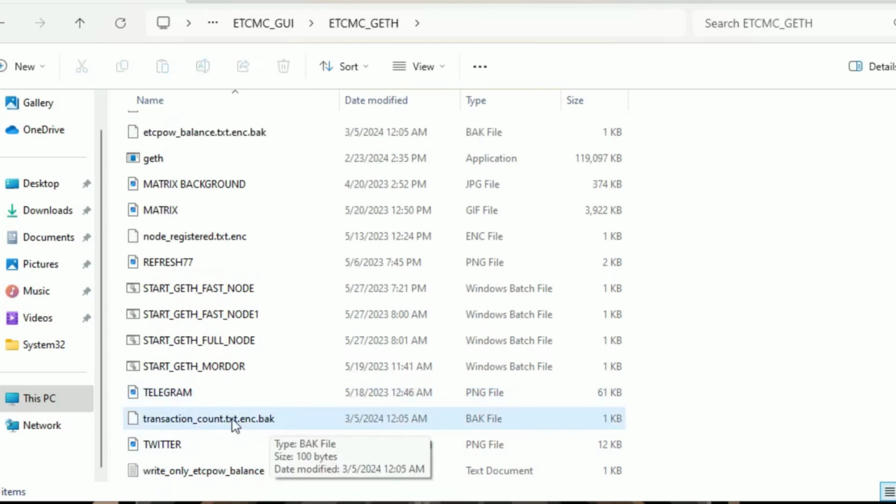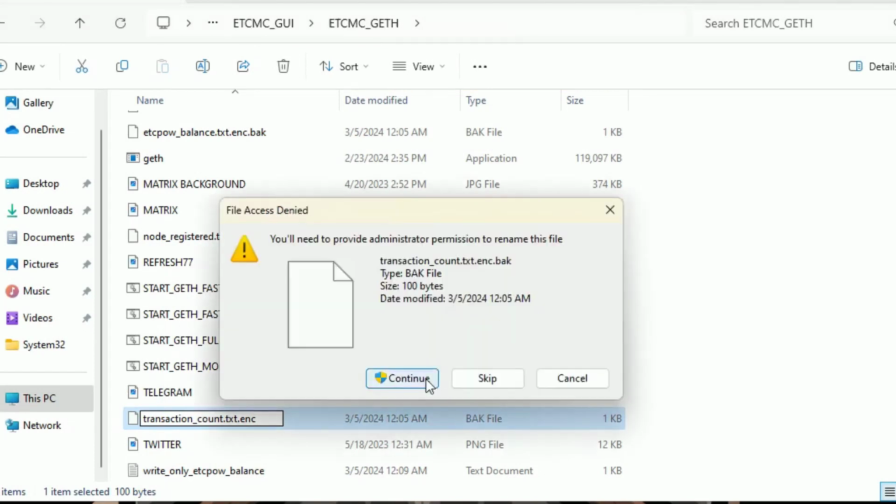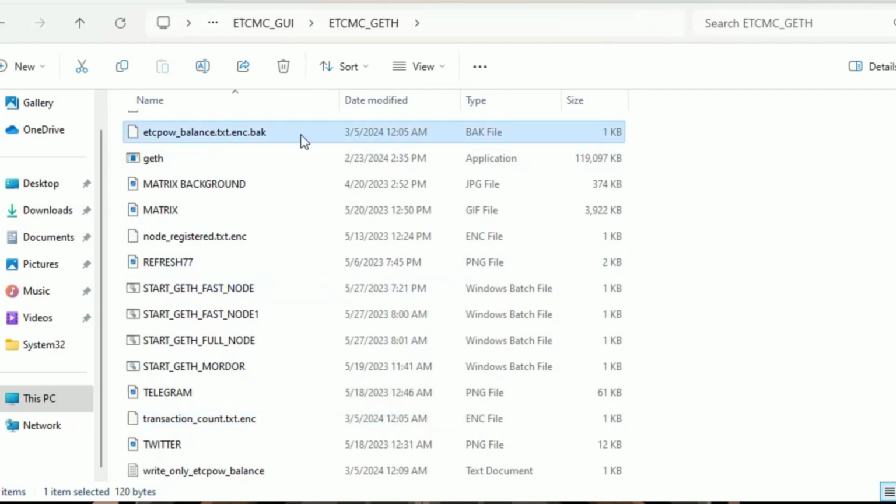And then we have these files right here. We need to remove the .bak. Yes, continue. And then we have to do the same thing for this one. Remove the .bak.